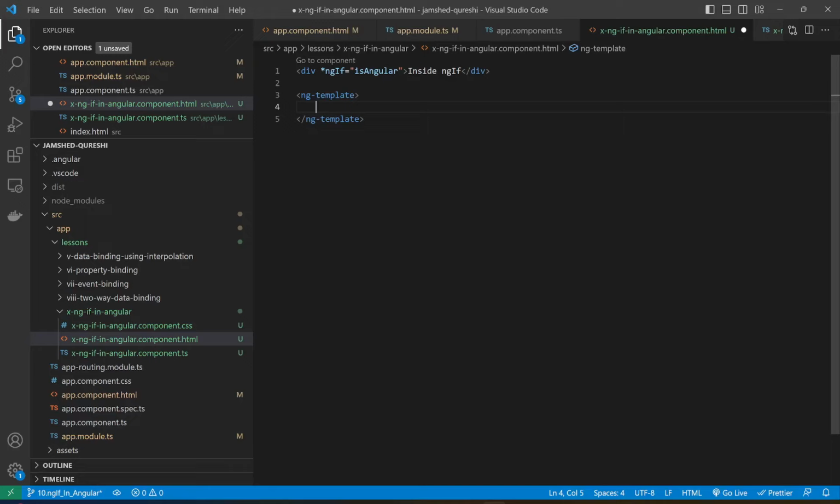So that is why ng-template is mostly used in structural directives. And in this ng-template, it will write our div like this, the same way we have written above. And it will write our ngIf in a square bracket, write this, and it will write the condition.